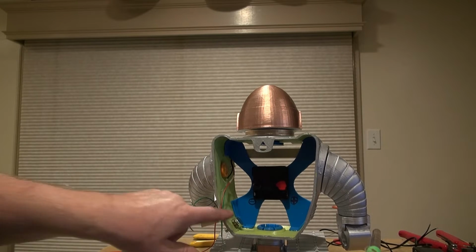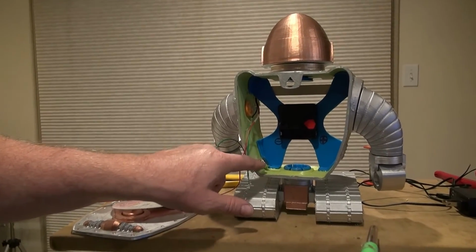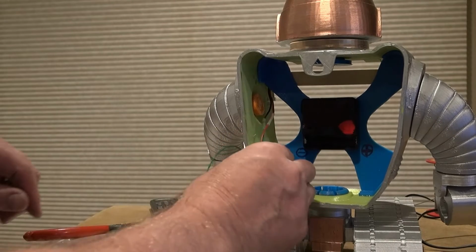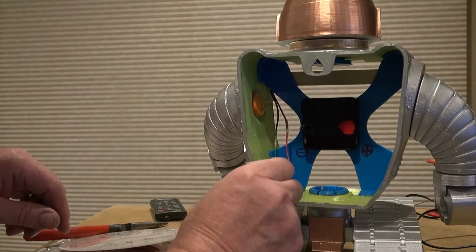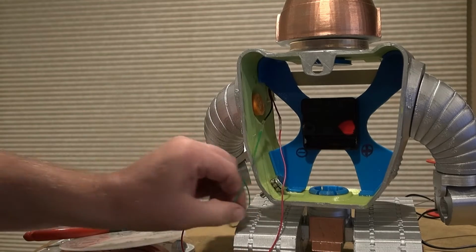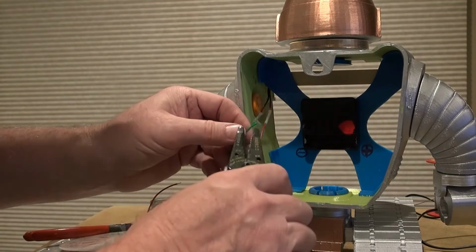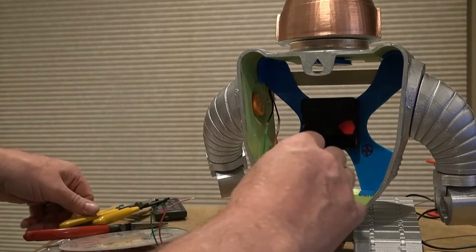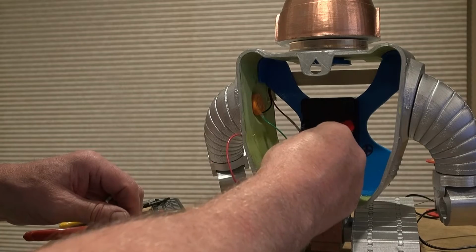So, got it installed right there. And now I just need to, the red wire I'm going to put right in the middle terminal. The green wire is going to go here. And the negative terminal is also going to go there. So I can go ahead and get that. I'm going to leave it a little long. I can just stick that right in there.